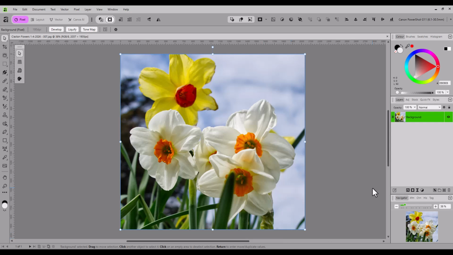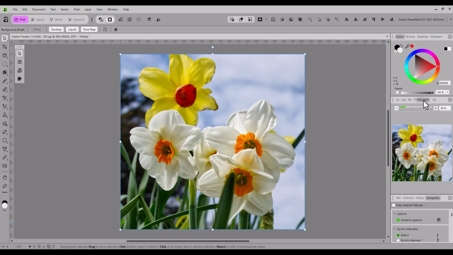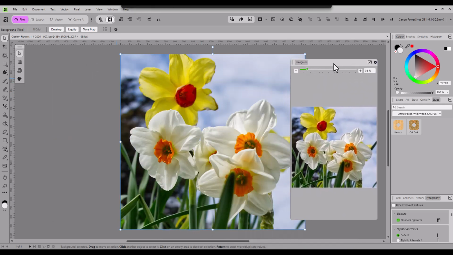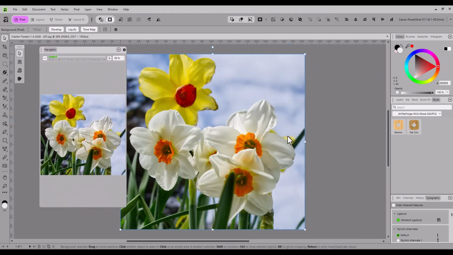So, moving these panels around. I'm going to be working with the navigator panel, but it's going to be the same whichever panel you want to move. If you click on the name of the panel, you can alter its position. So I could move it to the end here, so it is now at the end. I could move it up into one of the other sections, wherever you want, but I can also click and drag this out so it is floating. You can put it wherever you want. So if you want it near your image, you can move it around.